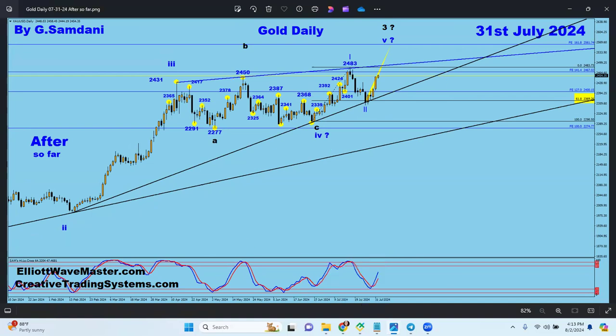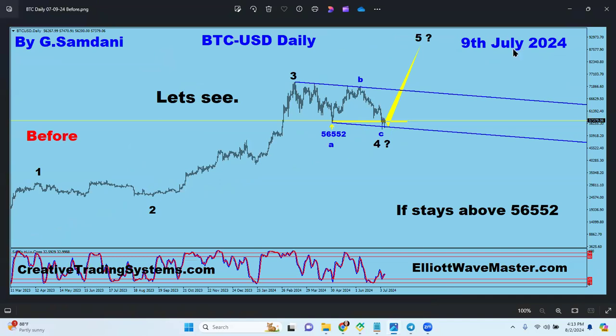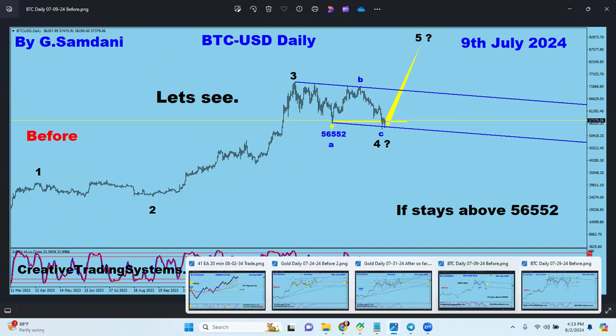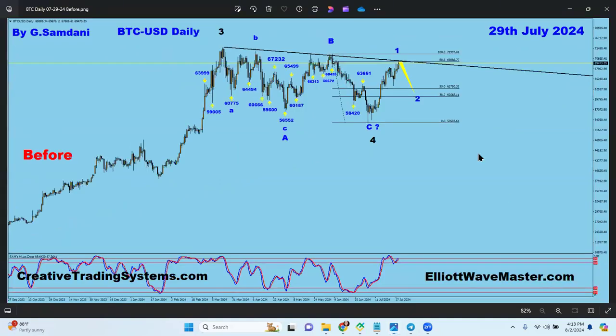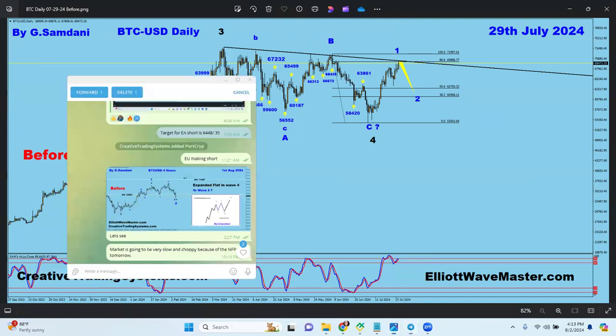You saw already. Similarly, Bitcoin. I made the chart, for example, here on the 9th July, that if it stays above from here. So it went up and hit this TL. Let me show you. And then I made the chart that, okay, this could be wave one, so we're going to drop into this area for wave two. This is the chart I made and I posted in different places, like Telegram for my subscribers, my website, Forex Factory and all that.